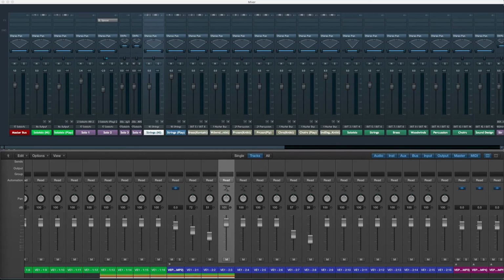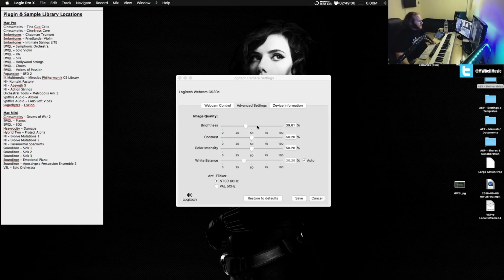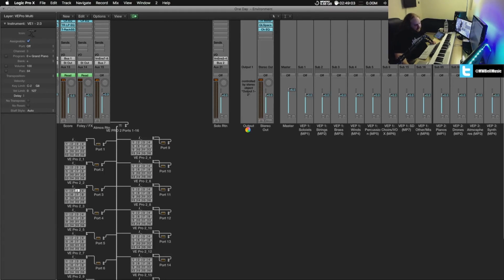So only very short so far. I've had to deal with setting all this up and getting this going, so it's been music, and then why isn't that working, and then music, and then why isn't that working? It's been interesting, but I hope that was kind of useful. I realise it's incredibly complex, especially this environment view. It broke me, to say the least. It was a long time to figure it all out, but I got there, and it's working, and it's not crashing, and it's not popping, and it's not clicking. So I'm happy with that.